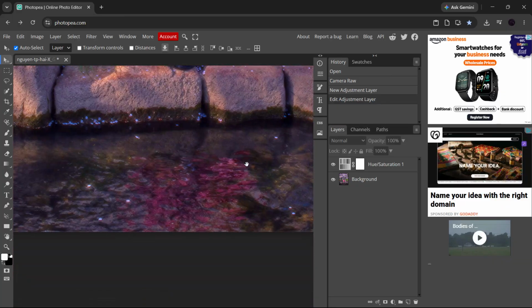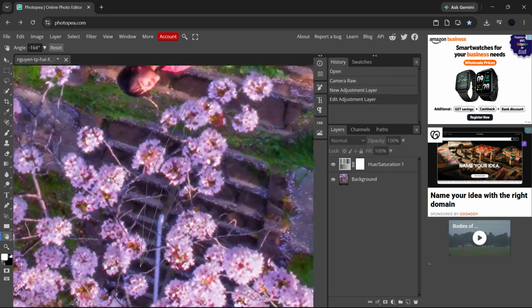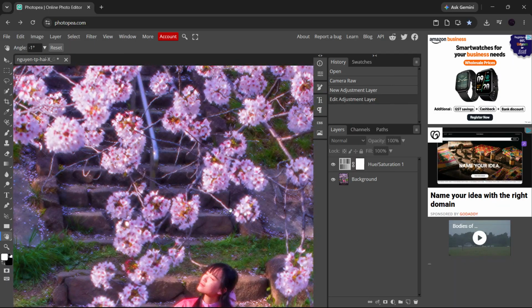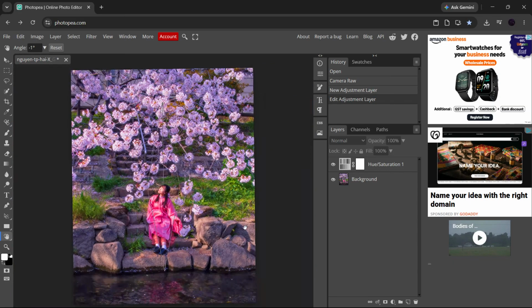If you prefer using the toolbar, you can click the hand tool on the left side. The hand tool is usually shown as an open hand icon, and its shortcut is H. Once you select it, you can drag the canvas around manually. This is a good option if you want to stay in the navigation tool for a moment and move around without using the keyboard shortcut.